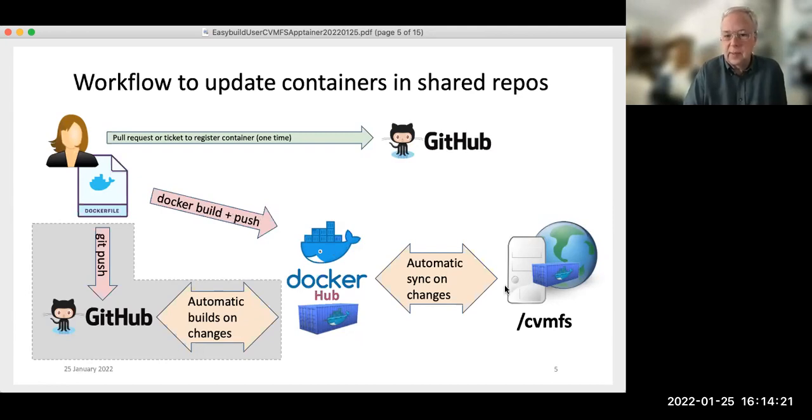It gets automatically synced on the changes from there. I'm not even sure what the picture is for. Anyway, it ends up automatically being available in CVMFS and available to the world.